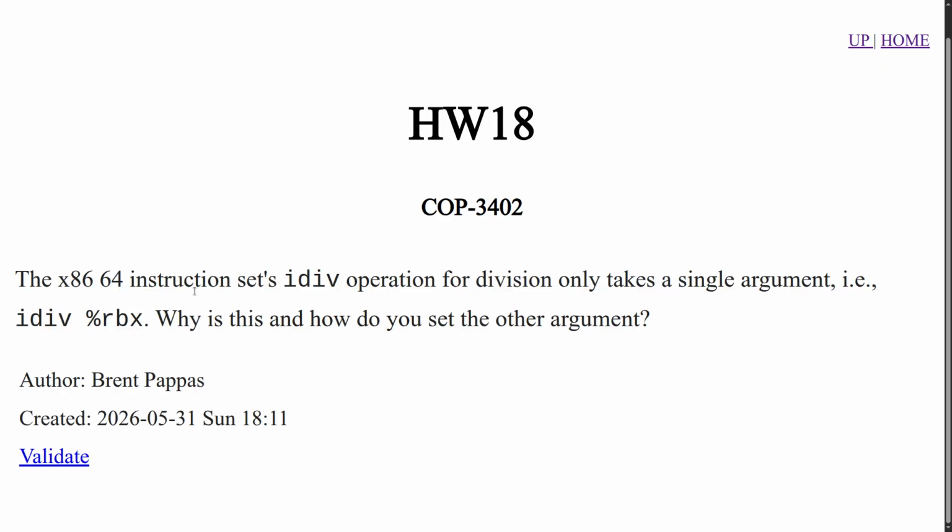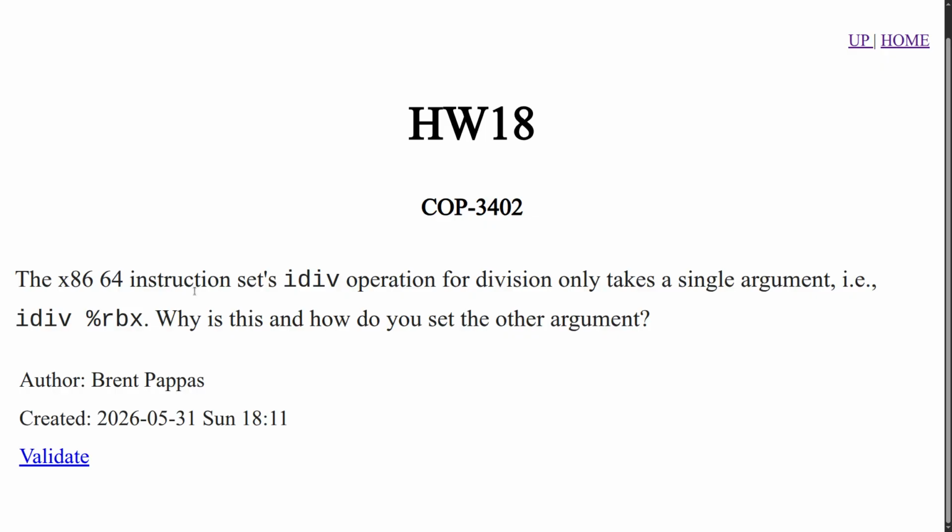To set the dividend, you need to move whatever value you want into those registers, but you don't pass them; they're hard coded. The sign-extended RDX, RAX registers will be the numerator for the division.